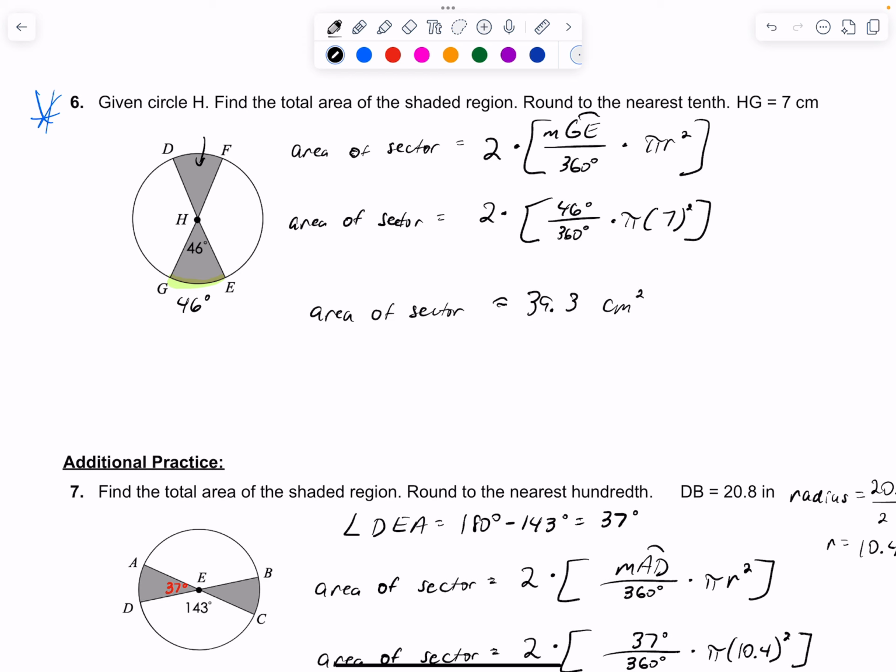And so again, it's however your brain wants to do it. I mean, technically you could just double that arc length to get the 92 degrees and you get the same answer. But my brain wants to find one of them first and then just double it after. Your call. Okay, last one.